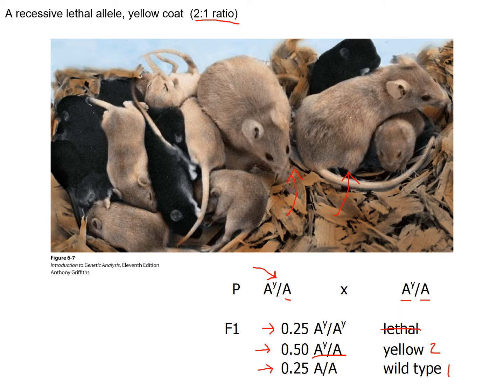Now, we call this a recessive lethal allele. However, if we look at our actual product of this cross, you'll notice that in the heterozygote, if you have 1 copy of Y, then you are yellow. So Y has to be the dominant allele here, right? However, the ones that show the lethal phenotype are the homozygous dominant. So wouldn't we call this dominant lethal?